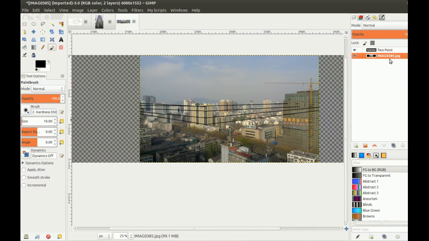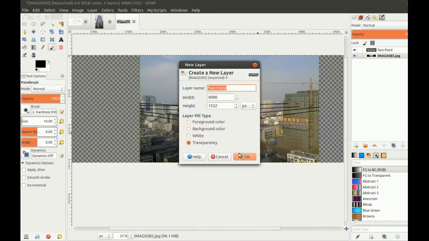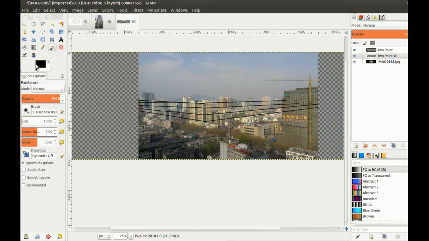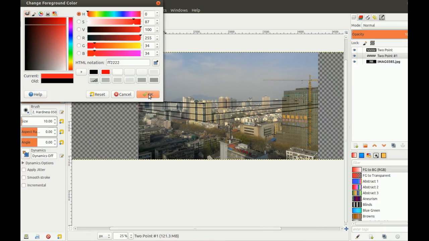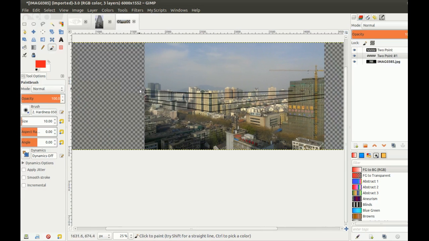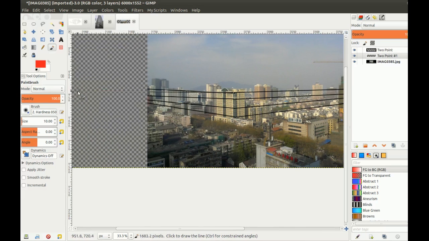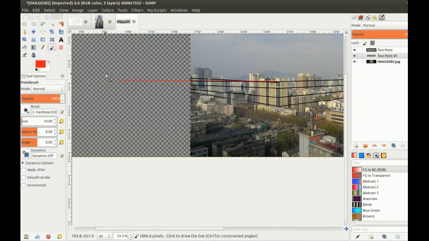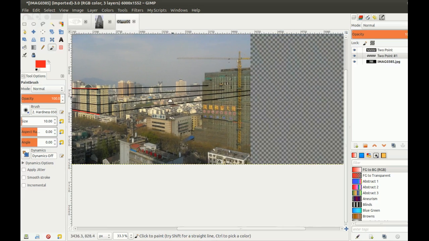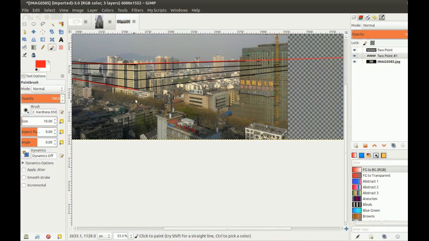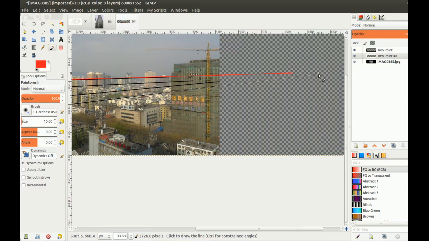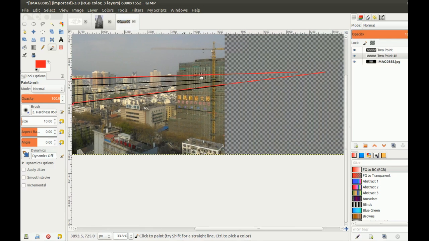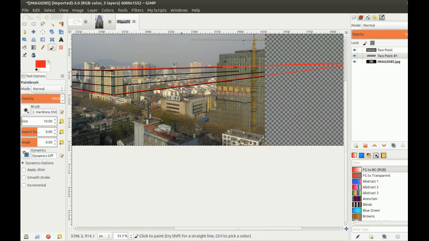Okay. Now I need another layer. Yeah, make a fresh layer here. Okay, so if I were to follow these lines, use some red. This line goes off to about there. And now we can see where they intersect. That's going to be one of our vanishing points there for the two-point perspective. Two-point perspective, basically what we're saying is we have more than one vanishing point, we have two points. And you usually don't need more than that.